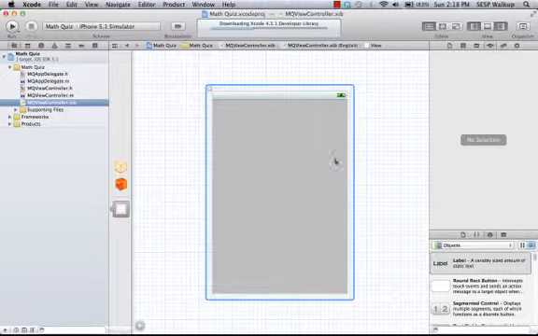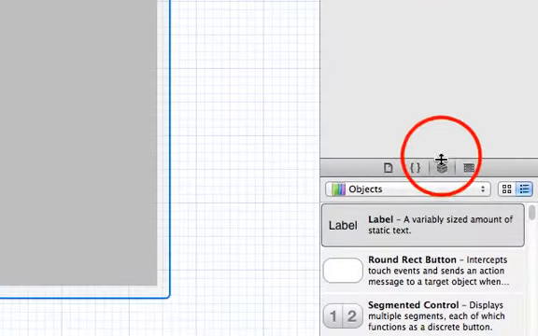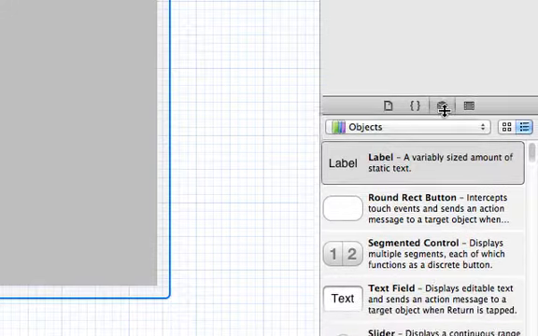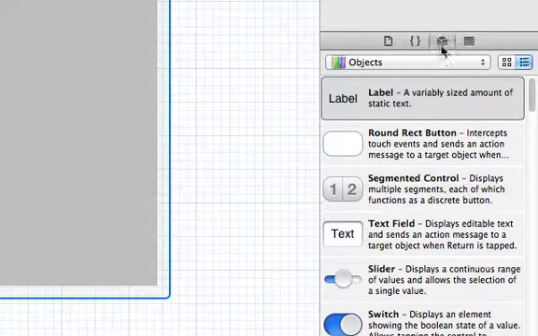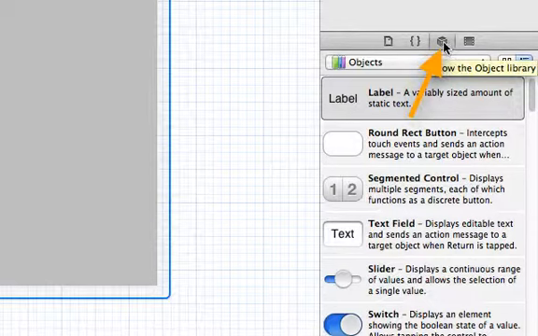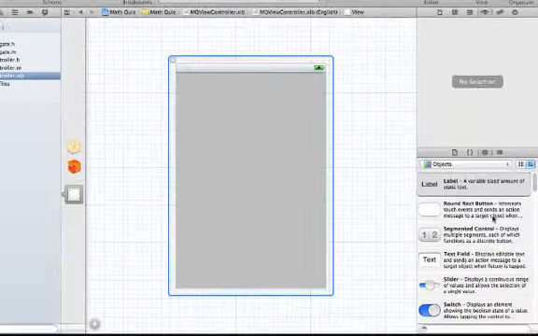We have this rectangle here that represents the iPhone or iPod layout, and we just need to start dragging some things onto it, and they will come from the lower right hand corner down here. Let me drag this boundary up so we have a little more room, and you need to click on the little cube here that shows the object library. That's what we're looking for. So make sure you see something like this.